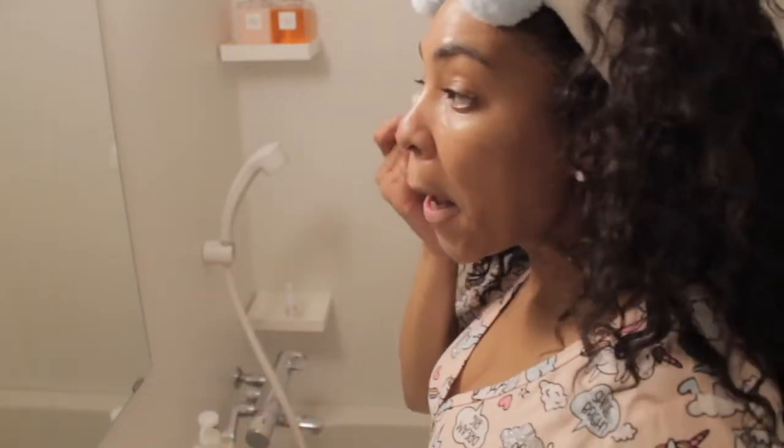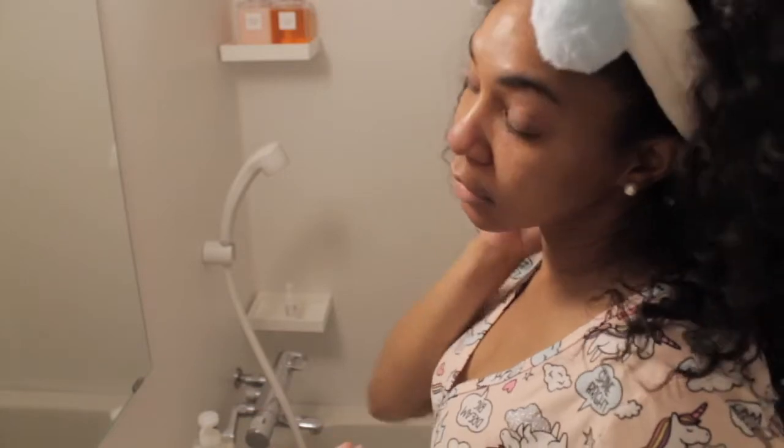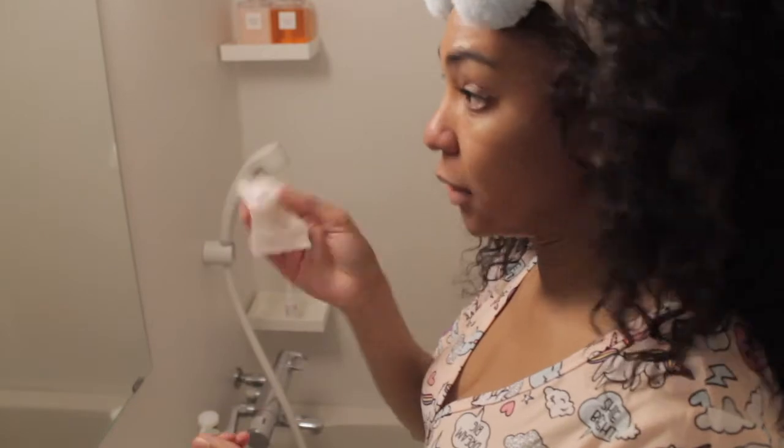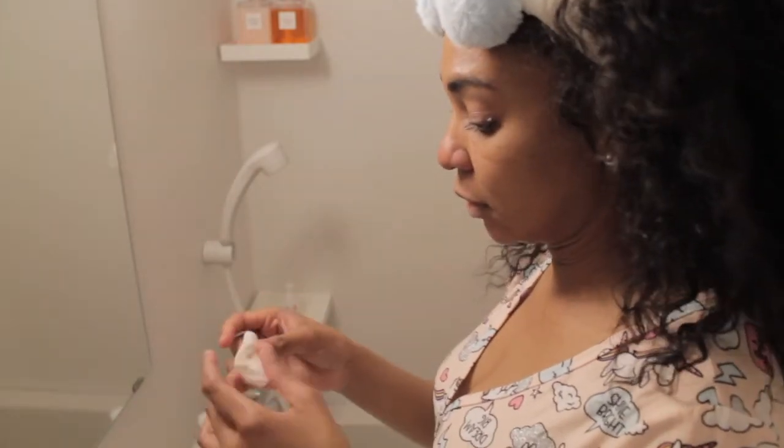And then I'm gonna start cleaning my face. It does have a little tingling feeling. Don't think for a minute that your soap is everything you need. You need toner to help clean your face really well. Look at that dirt. It cleans the face really well, guys. And I clean my neck as well.